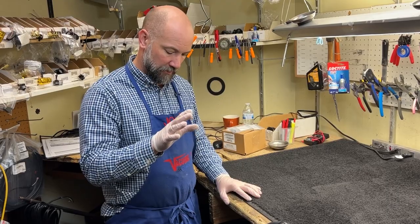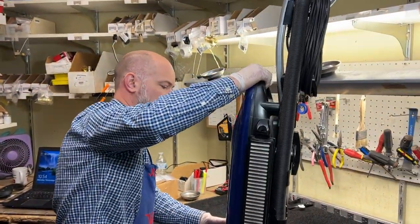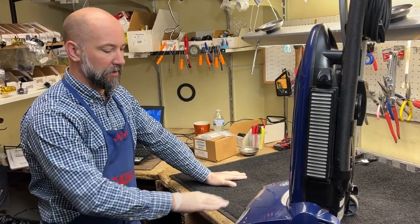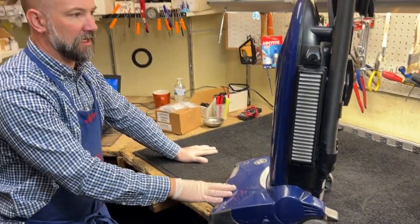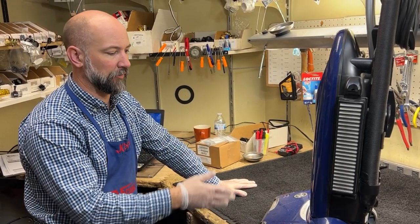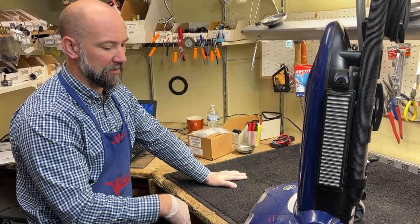I'm Josh from Vacuum Zeros and Sewing 2 in Boulder and Arvada, Colorado. Today we're going to be working on a Ricard Tandem Air. The symptom this machine is giving the customer is that the brush roller will turn off as if there's a jam in the brush roller and the red light will flicker. This is per design on these higher-end machines — if you run something over the brush roller, it will automatically shut off to protect the belt and the motor system. On this machine it's giving essentially a false positive on that and the red warning light is turning on.